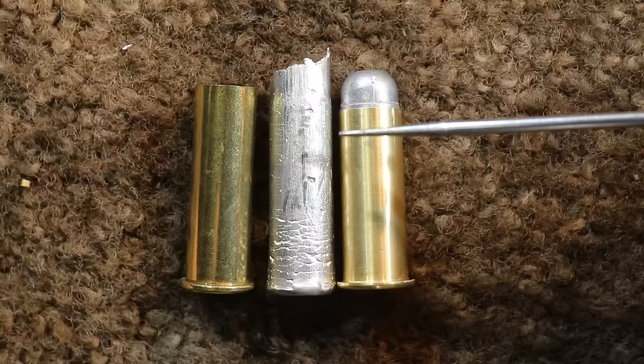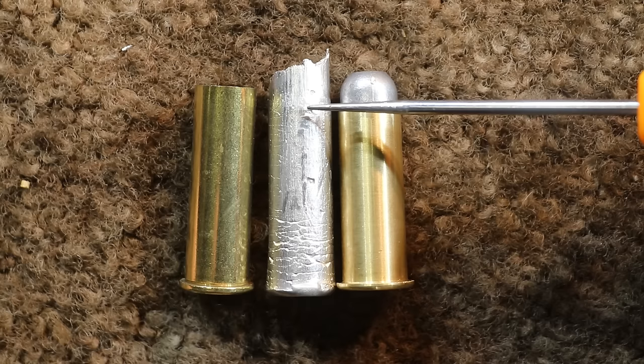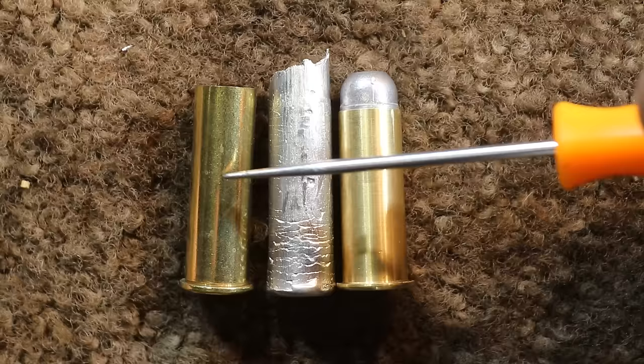Okay, so here's our chamber cast here, our 50 caliber Morse carbine dummy round here, and an empty piece of 5070 brass here. And hopefully you can see this all right, but it's pretty obvious the transition between the body and the throat in that chamber is right in here, which coincides almost perfectly with this 50 caliber Morse carbine cartridge. So I really have to believe that they converted this so that it would fire these 5070 cartridges, but they just trimmed these 5070s back.